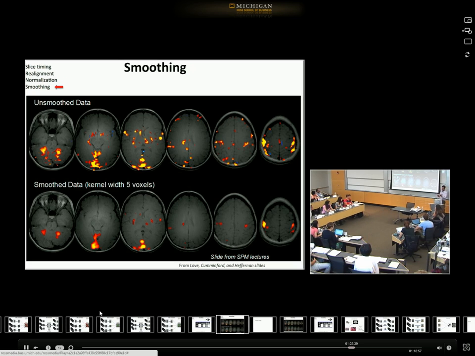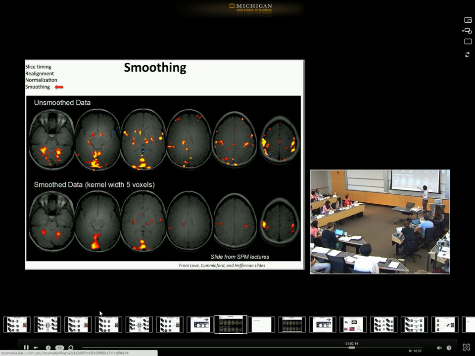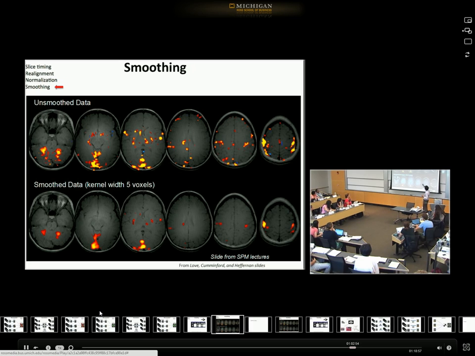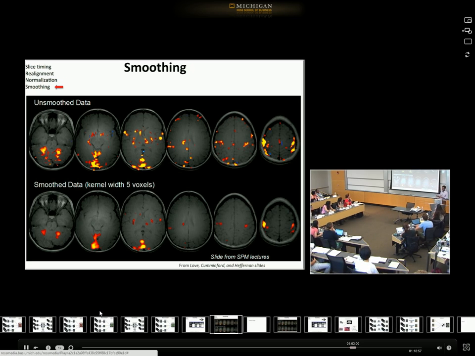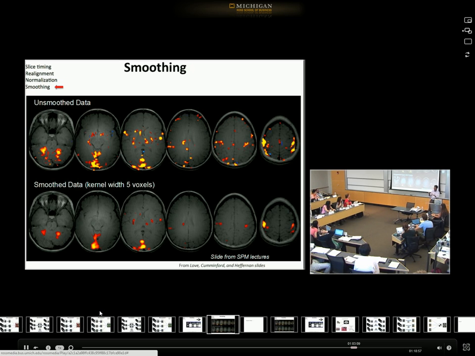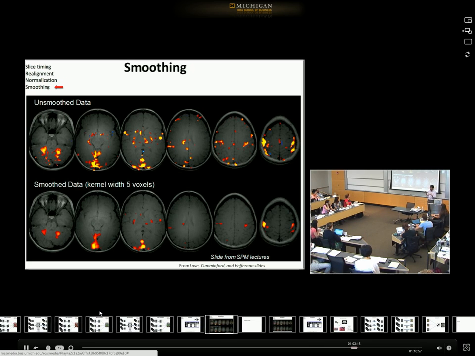The payoff from smoothing, which kind of justifies the procedure, is if you don't smooth your data and calculate a first or second level activation map, it might look like this, speckled. After you smooth it, you get nice smooth activations, and a lot of that speckling is gone, suggesting that some of the problematic things going on here are just because space is not aligned across subjects optimally. And the underlying neuronal processes may differ in very small ways across space, across subjects. So by blurring, you get a more stable map. And that's what smoothing is.